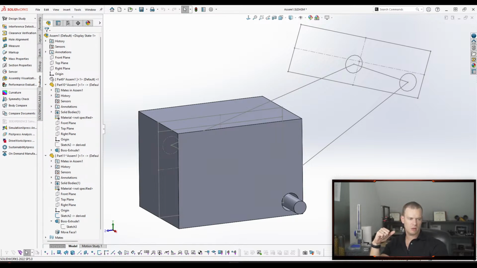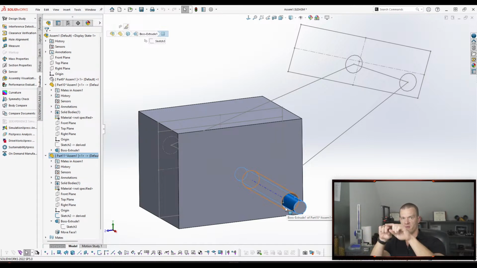So the same thing when I have threads. Your threads, I would do this way, because it's going to be easy to draw the threads in and then just simply offset them a little bit. And you can offset on both sides, right? You don't have to do it just on the pin. I could have done 25 thousandths here and then go to the hole and move face and do 25 thousandths. And then if you're really getting smart, you put the gap as a variable, and then you push that variable to the individual parts, so each one is always offsetting the same amount.